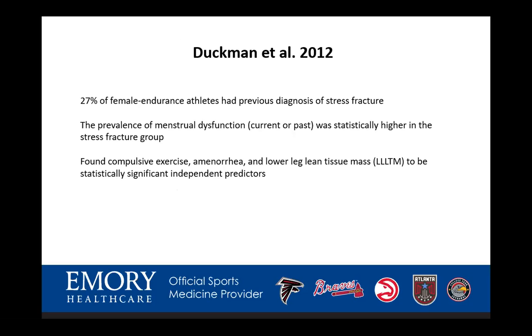In 2012, another study found that 27% of female endurance athletes had previous diagnosis of a stress fracture. And this study actually brought in some of those other components of the triad in relative energy deficiency in sport, looking at the prevalence of menstrual dysfunction or hormonal dysregulation, and found that athletes with a history of menstrual dysfunction had a statistically higher rate of stress fractures. They also found other independent predictors, including compulsive exercise, amenorrhea, and lower leg lean tissue mass.